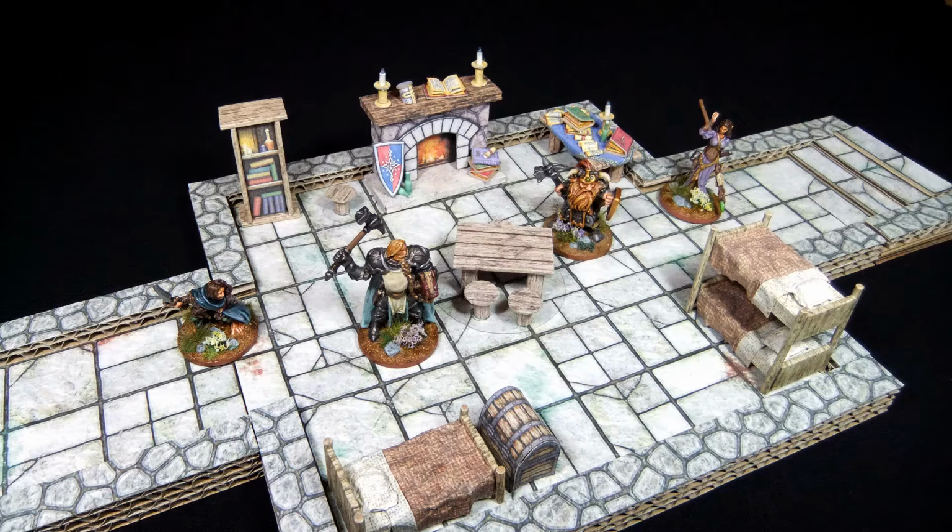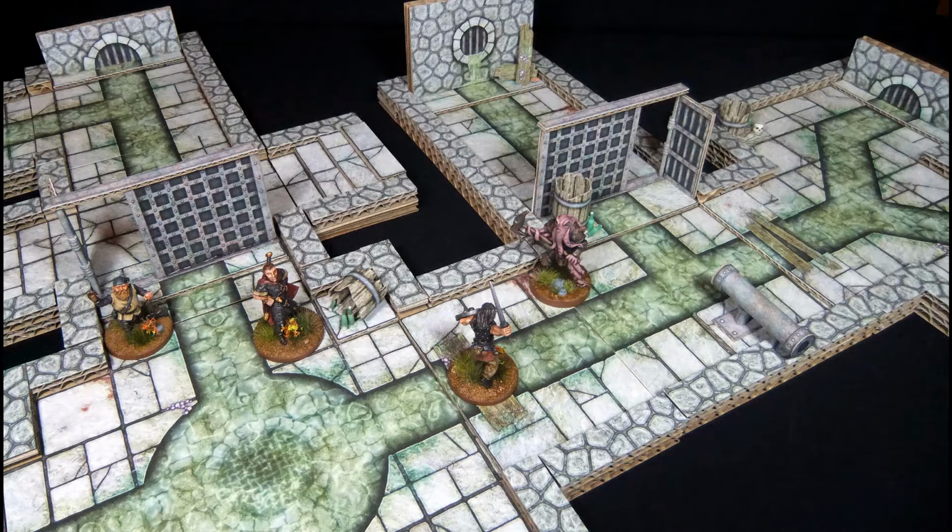Badly is the honest answer. Things like the dungeon tiles, you can just throw those into a shoebox and not really have to worry about them much, but most of the little bits of scatter terrain, I'll keep them in some of those cheap little compartmentalised storage box things. You can get those over here for around £1 each, and I've probably got like 8 or 9 of them. I don't know, maybe a dozen.